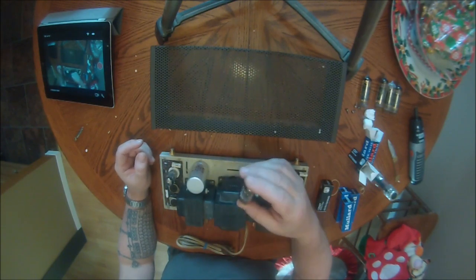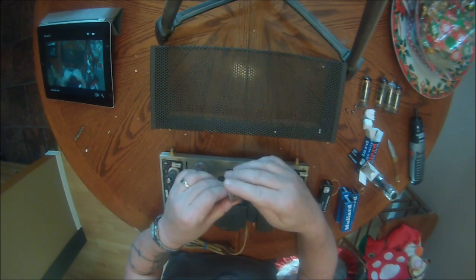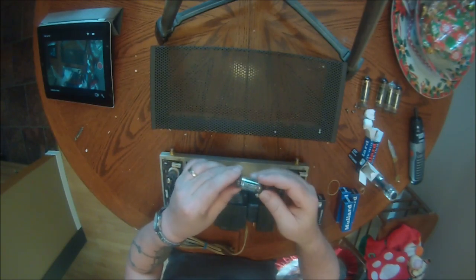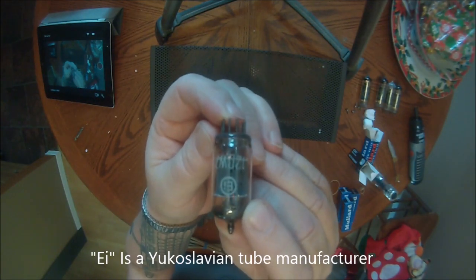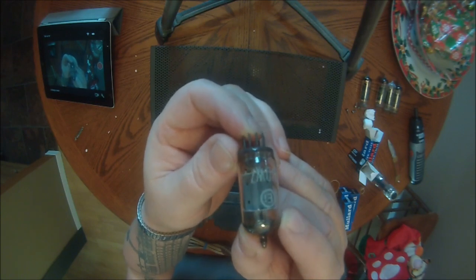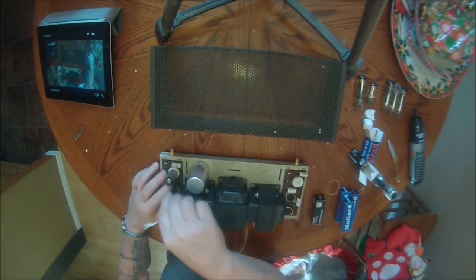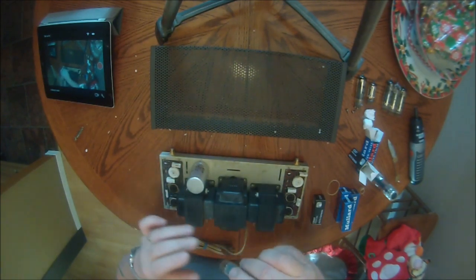And just to show the driver tubes, I just pulled one out. It just says 12DW7, the same as this number on here, and it just says EI, so I'm not sure what EI is. I'll have to look that up. I'll show you the face on that. EI, so these are driver tubes. They're probably fine, I'm sure they're fine. And to remove tubes, if anybody's interested, you can just rock it around in a circle and pull up at the same time, and they wiggle their way out.